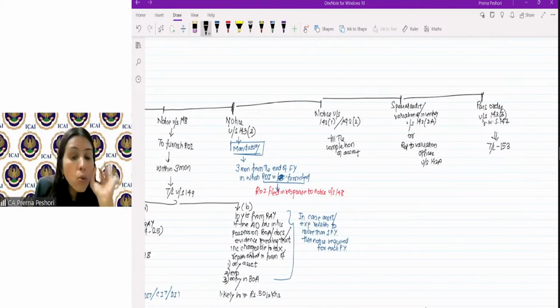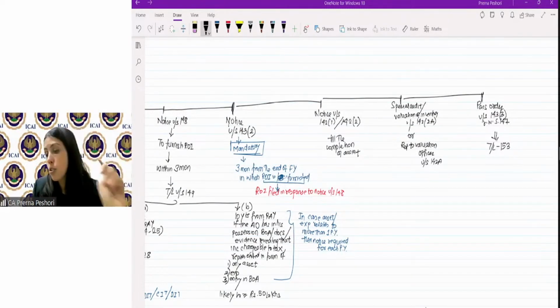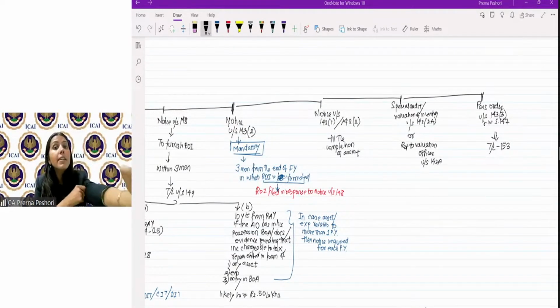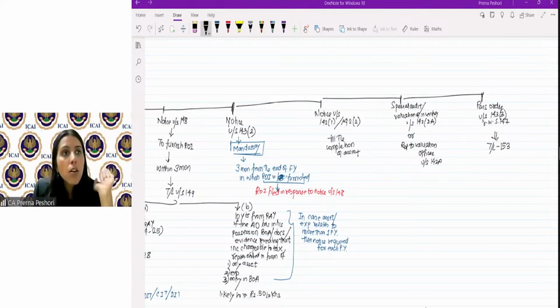Mansha, there is a need to issue notice under 143(2). There is a need to issue it because this is mandated by the law itself. That you need to issue always wherever there is understatement of income, excessive losses claimed, or lower taxes are paid. Then in that case, 143(2) needs to be issued for any assessment. Yes? Yes or no? Okay.